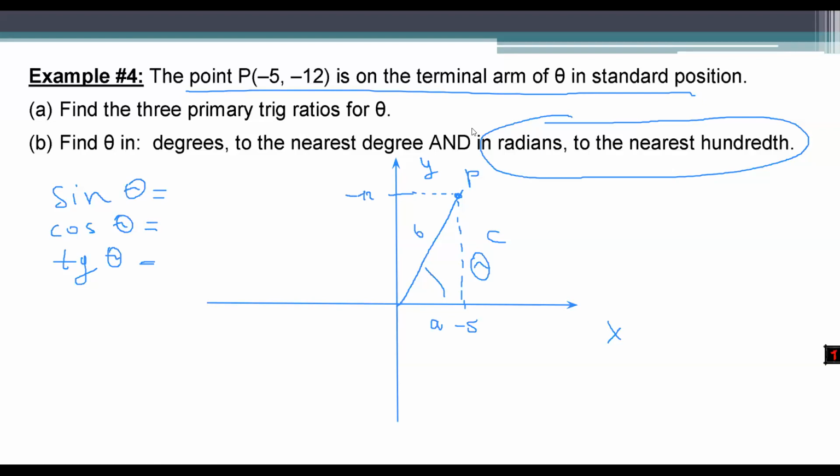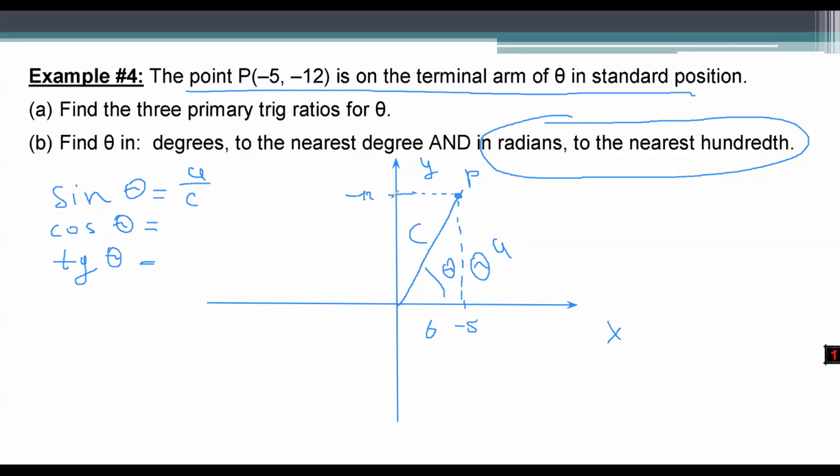No worries, I won't deduct marks for wrong answer, but I will give marks for right answer. So sine theta basically is going to be the ratio of the opposite side to the hypotenuse. Opposite side in this case, well, let me fix the marking. So this is C hypotenuse, this is A, and this is B. Opposite side would be A, and hypotenuse is C. So we're going to have sine equals A over C.